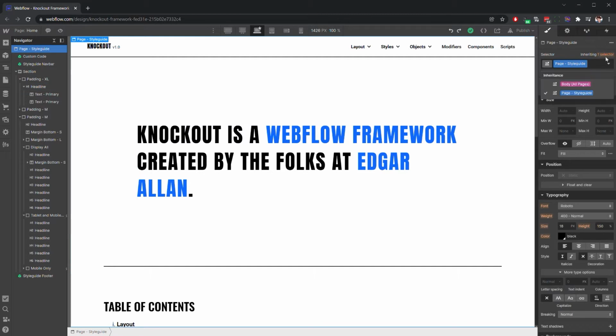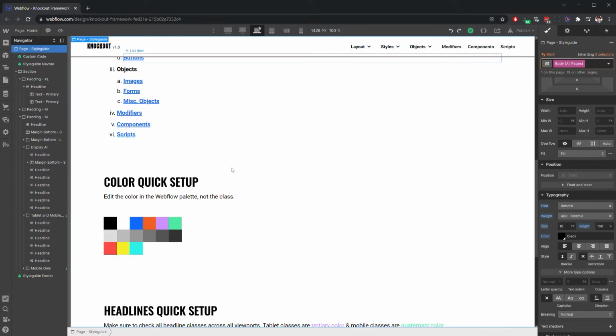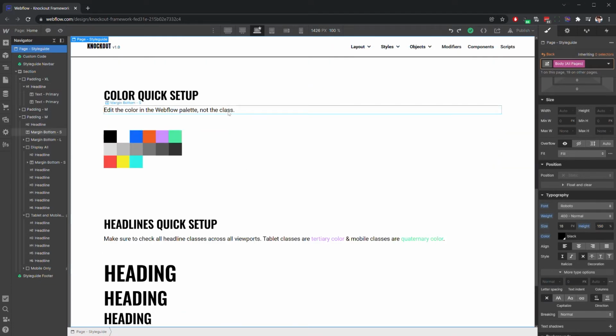So we'll begin at the body element at the all pages level. You'll see we've applied the font Roboto, the font weight 400, the font size 18, and a line height of 150%. So it's going to be the base of our brand. Anytime we drop a paragraph or a button or any element that's not otherwise styled with the specific text styles, it's going to inherit these body copy styles.